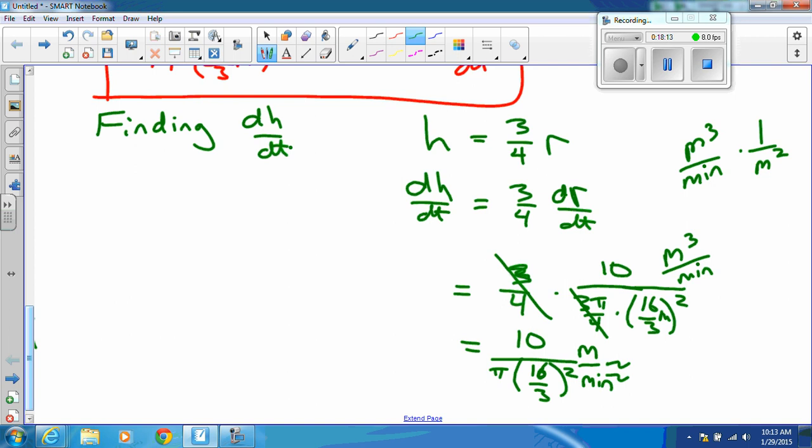So what decimal approximation do we end up with here? 0.1119 meters per minute. We'll just check this. 16 thirds divided by 3 should be about 5. So that squared would be about 25 times about 3. It's going to be about 75, a little bit larger than that. So we have 10 over, let's call it 80. 10 over 80 would be 0.125. That looks pretty good. Notice the estimating in your head process should happen as well. Everybody needs to know basic decimal fractions.